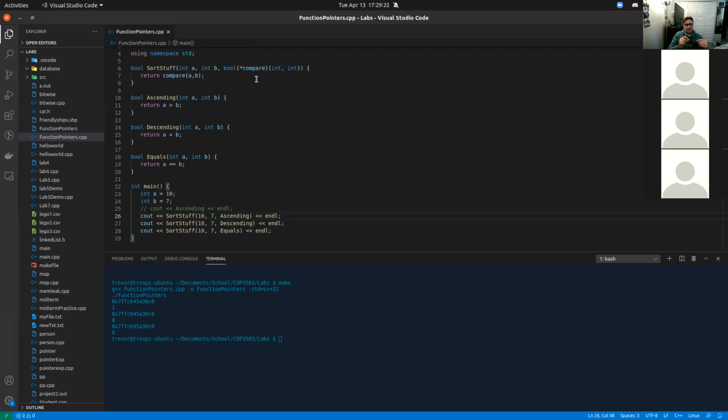I think the only difference is that when this actually pops off the stack, not the definition of the function, but the actual memory associated with this compare variable, that memory is going to pop off the stack. So at that point, compare isn't actually pointing to anything, because compare doesn't actually exist anymore in memory. Does that make sense? Okay. Because it only exists inside the function, so it just pops off. Yeah, exactly. Because this line is more or less the same as doing something like this.